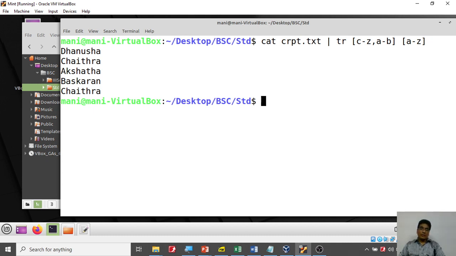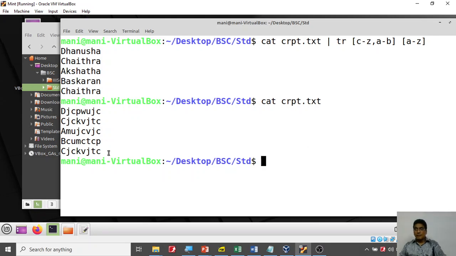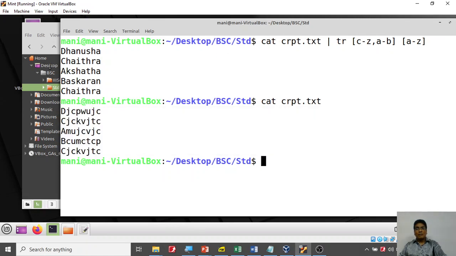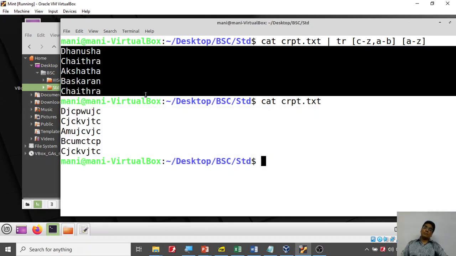Look at the idea. I'm going to just show you this command there. Where is that cat crypt? You notice that if I give this text to you, you will not be able to get the head and tail. But if I know how to decrypt back, I'm able to get the original name back. So this is how you can hide it from the others. Others may not be able to find out that this is the actual name, but you have hidden them. So this is how the translate can be used.